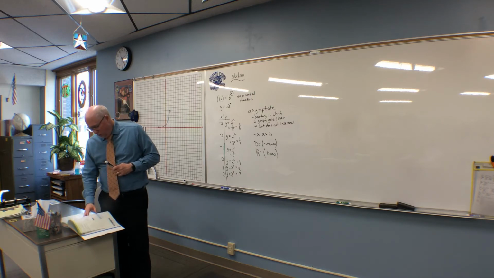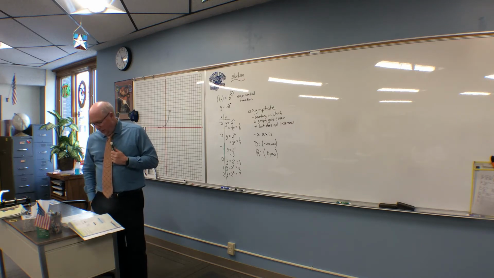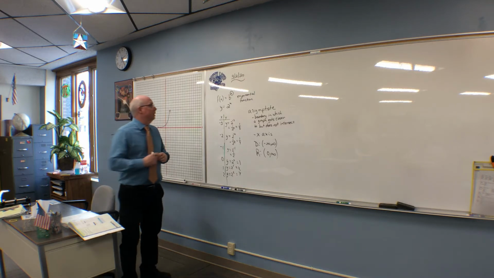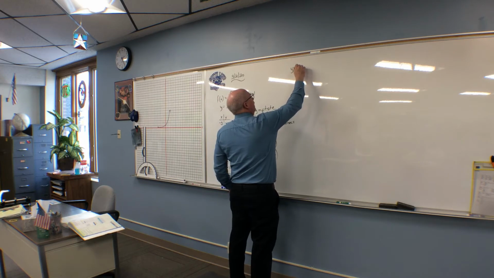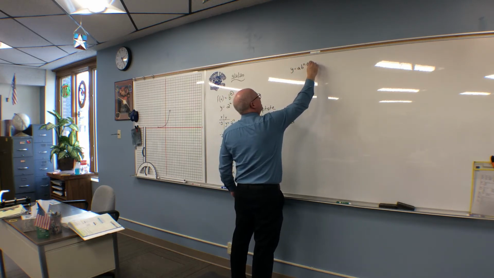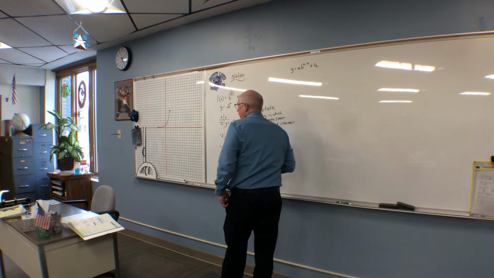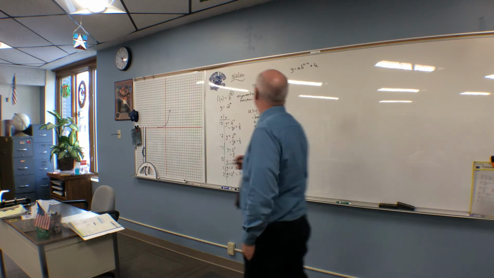If you turn to page 374, on the top of the page, they show you a new form in which they add a letter here: y equals a times b to the x minus h, plus k. Is that right? Okay, I'm just going to briefly go over this. I'm not going to have you graph any of these.